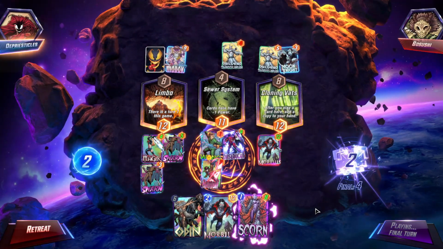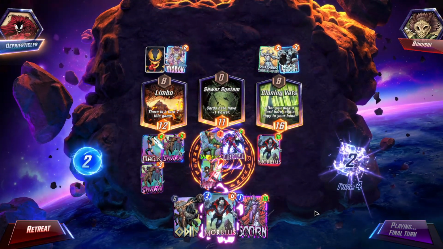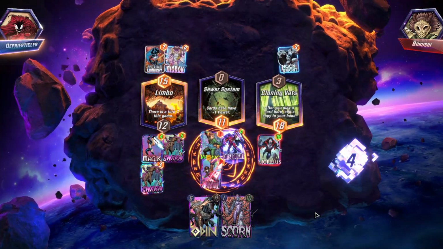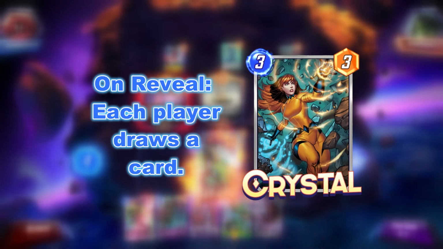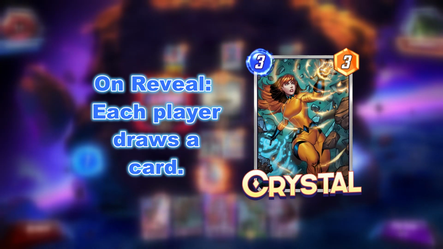Turn 3 is where the real setup starts to take place. We have a few different options here, 2 of which are the cards we just talked about. We also have Magik and Crystal that take priority on this turn over those ones. Crystal is a 3-power 3-drop that has both players draw a card as an on-reveal effect. Giving your opponents a card here feels bad, but what does it really matter if we're just going to blow everything up anyway, right?